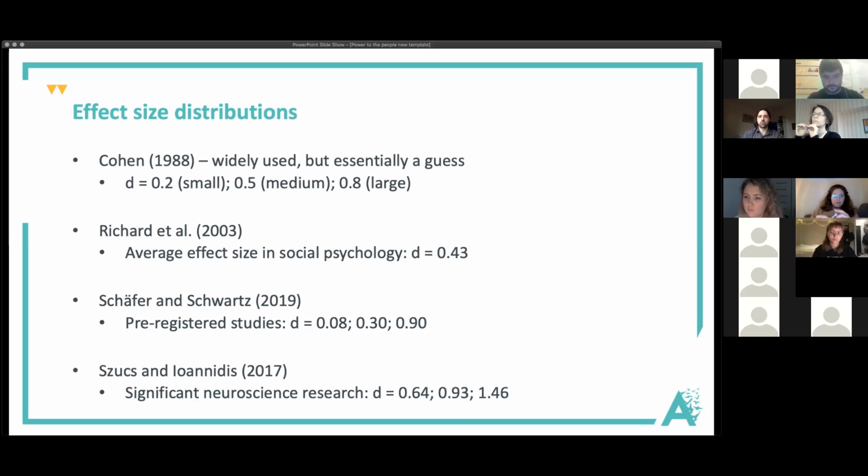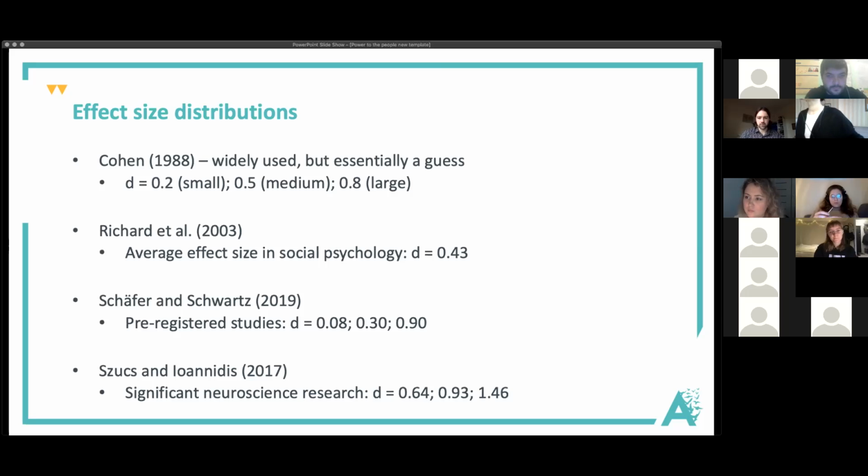There's this huge study. It's quite old now, so it's probably a little bit of an overestimate, but they combined around 20,000 studies and looked at the average effect size across social psychology. It was around d equals 0.43. So I use this as my personal barometer of what effect size I would expect, if I've got absolutely nothing else to go on. It's just smaller than Cohen's medium.